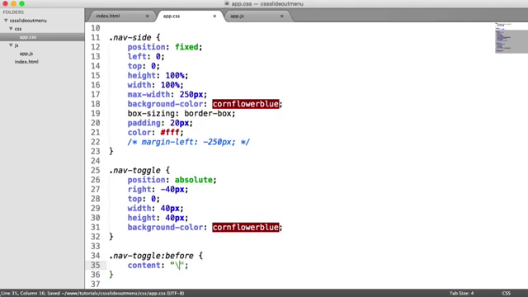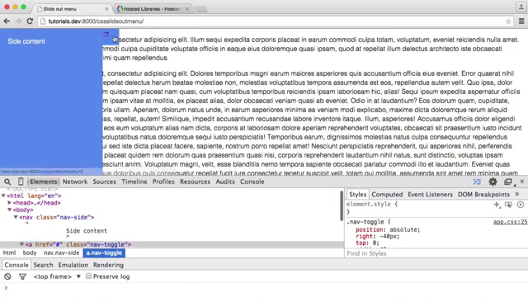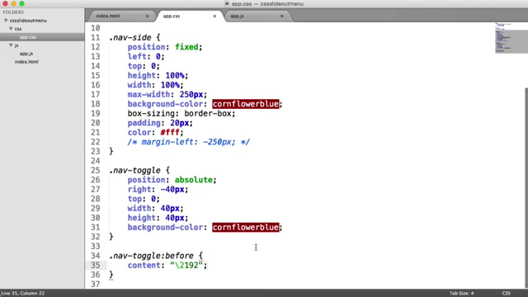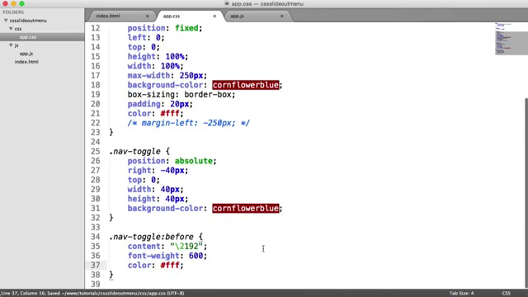But for now, for the content, I'm going to add in an arrow. So we have an escaped entity here, and this will basically place in an arrow like that. So it's not looking great at the moment, but we can go ahead and adjust that. So inside of here, then I'm going to set the font weight to 600, and I'm going to set the color to white.